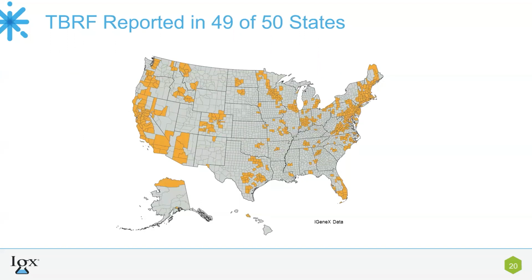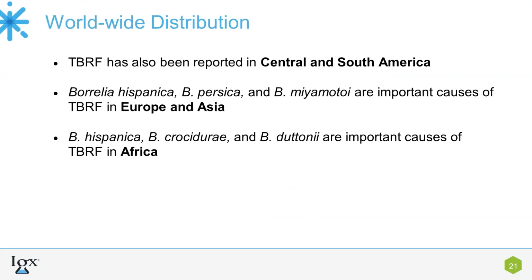That's been reported in 49 states. In some states, like Lyme, it's not a reportable disease, so these statistics are probably conservative. But there it is, Alaska, Hawaii, all across the United States. I see Utah as the one state that doesn't have a lit-up county, but knowing the terrain of Utah, I wouldn't be surprised if it's there as well. And it's been found in Central and South America, Europe, Asia, and Africa. There's controversy about it being in Australia, but there are reports of it being serologically detected there. And people in Australia don't necessarily like to hear that, but that's the fact.